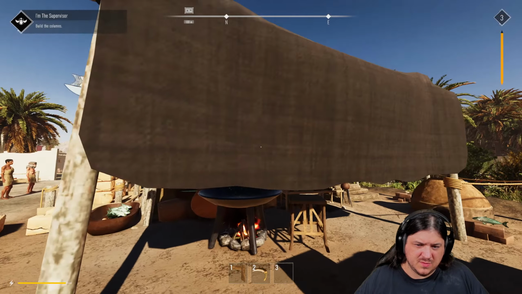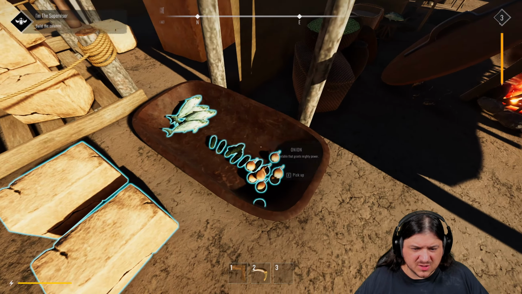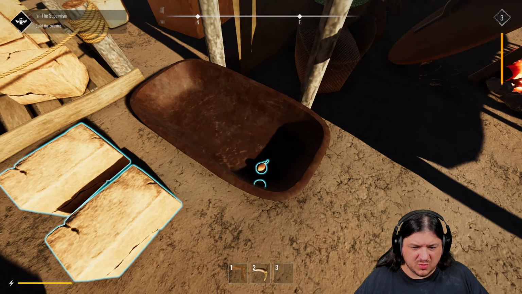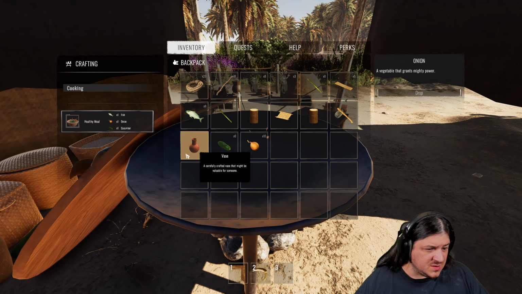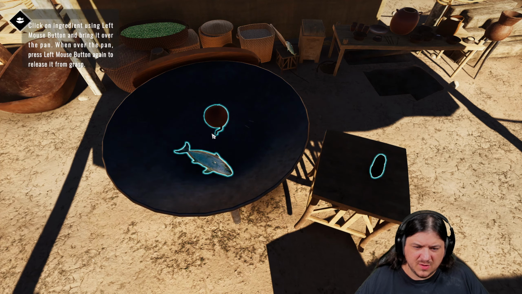Okay. I got stuck for a second. It stuck me on the roof. Ah, there we go. Now we can get some fish, onions, and cucumbers. And we'll take them all. Let's cook some dinner for these folks. A healthy meal.